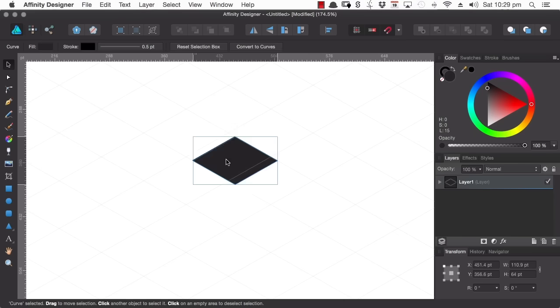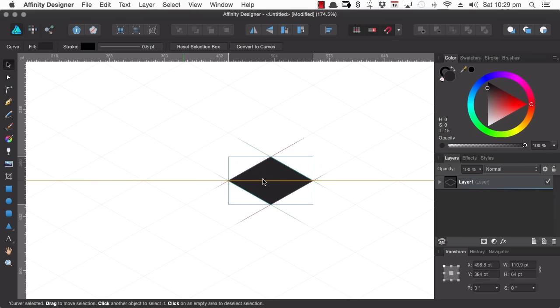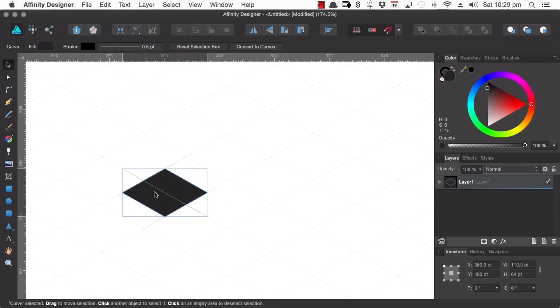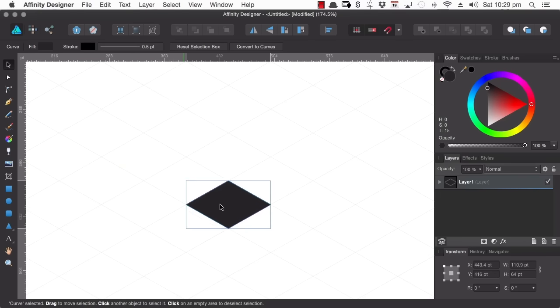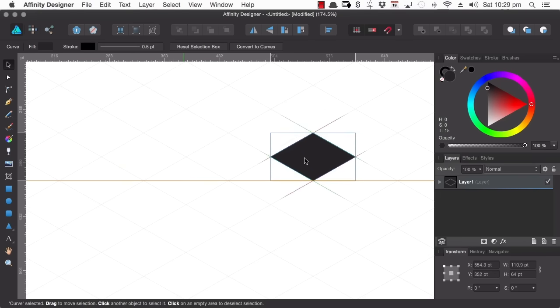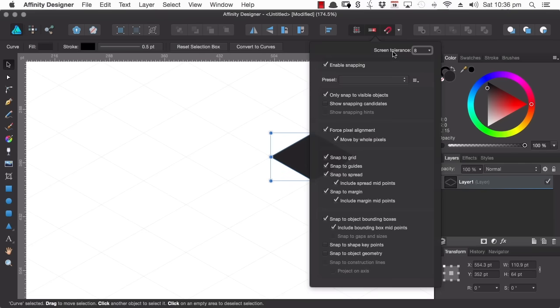And likewise, if we now want to move our shape around, we get really great visual feedback and snapping to help us move our shapes around and keep them on the grid and keep them perfectly aligned and in order. There are also plenty of other snapping settings in this drop-down box here. Now, we won't go through every single one because there's quite a lot that you can do with this, but definitely have a look inside this panel, check out some of the presets and some of the different settings that you can use and experiment with them to see what works best for the kind of work you're doing.